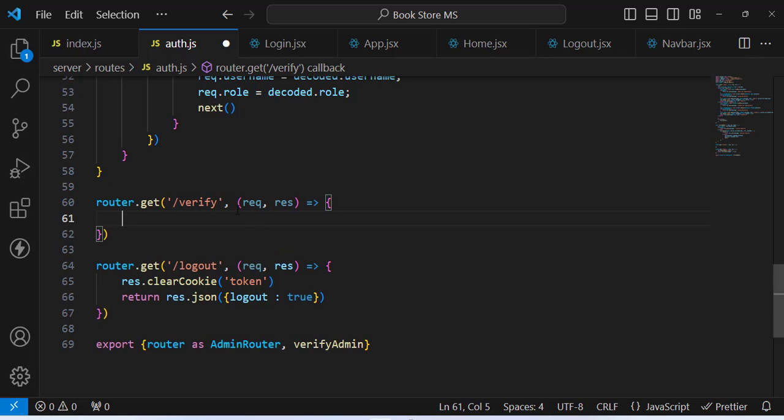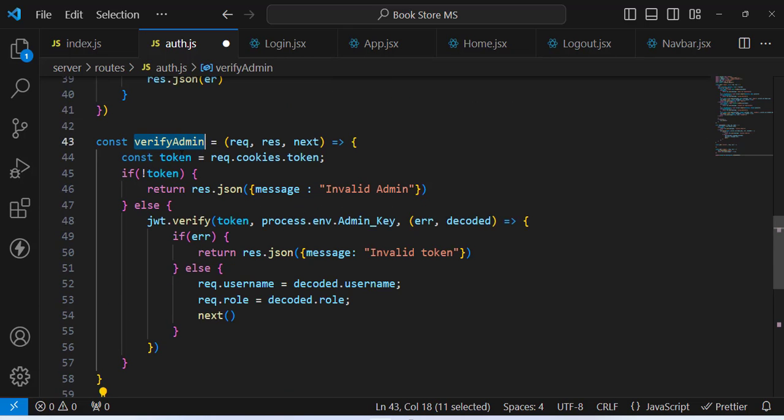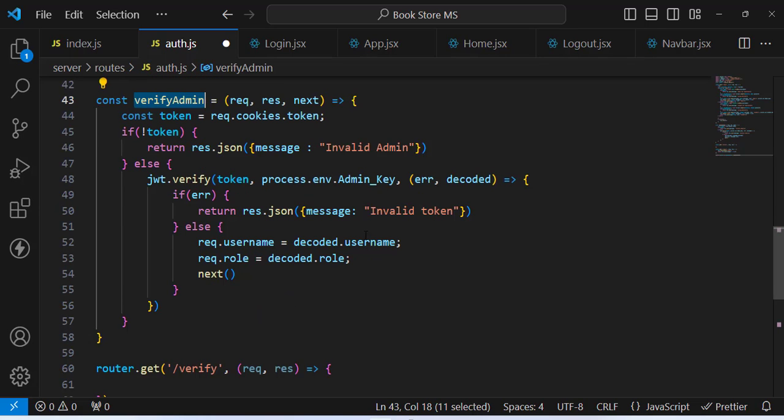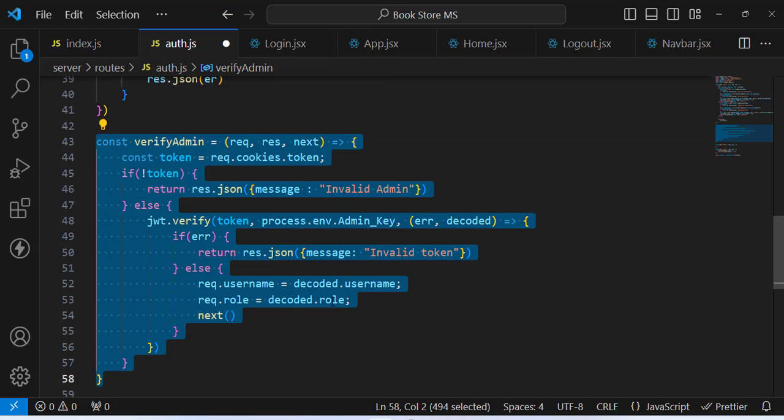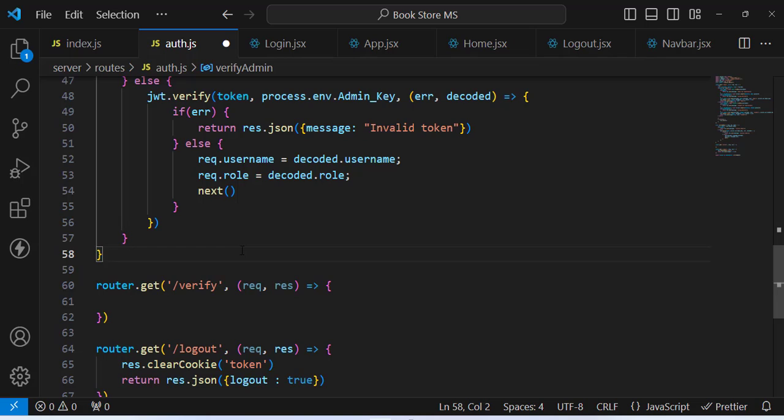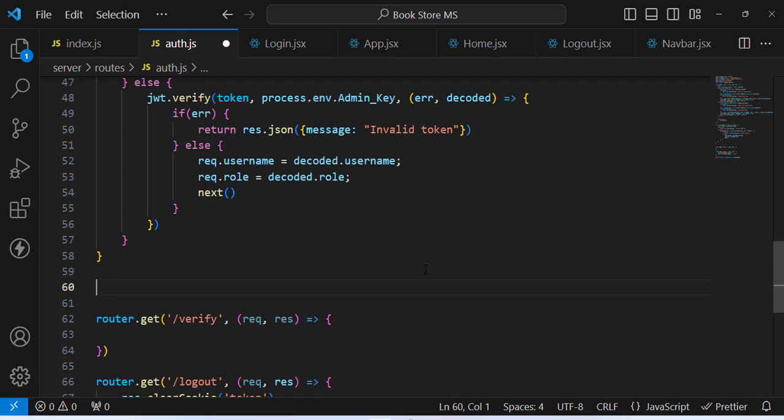Here now we will verify. We will call the verify method. This method, verifyAdmin, is not just for the admin, it is for both user types, for the student and also the admin. If we had the same key for both admin and student, we can use this method, but right now we have different keys, so I will create another function. Let's copy this code to the verify. So let's paste that data that we have copied.